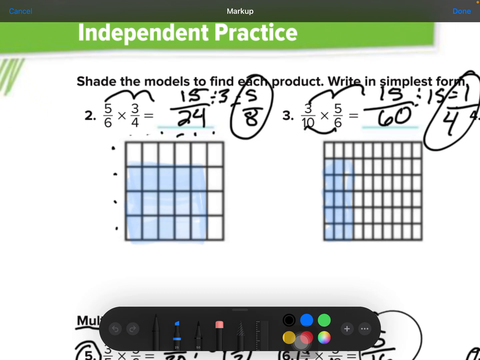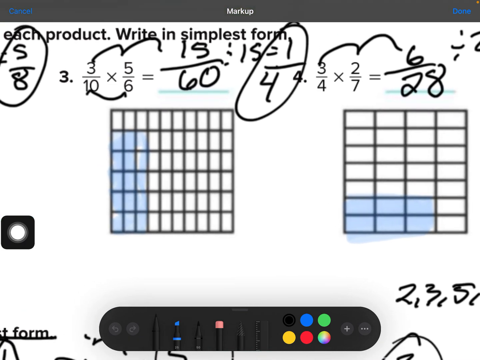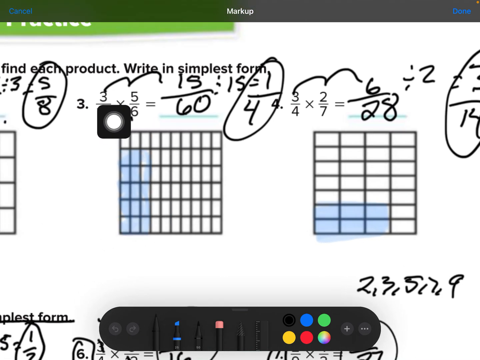In class, we worked on these together and the kids tried to race me to finish. This is where you multiply across. First of all, you look to see if you can simplify. Nope, you can't simplify those, so you multiply across. We have 15 24ths. Then we decided both of those can be divided by 3. Our final answer was 5/8. So before we simplify though, we know we need to color 15 out of the 24. So that's what we did here.